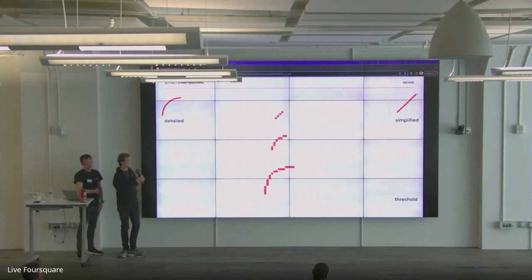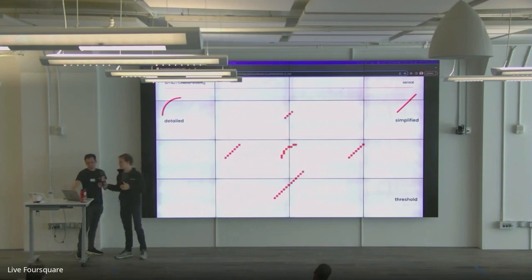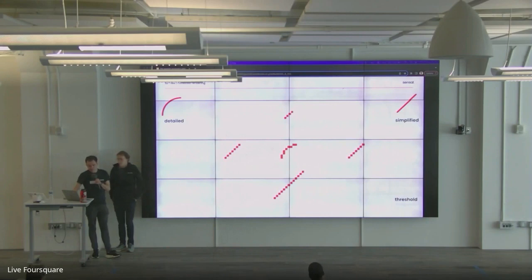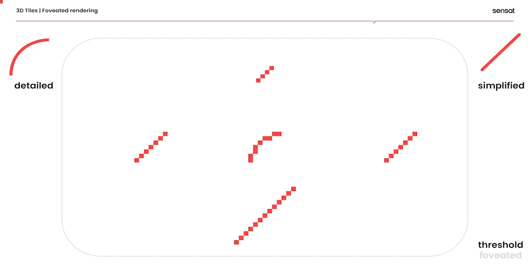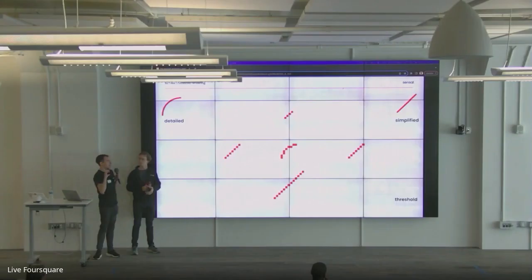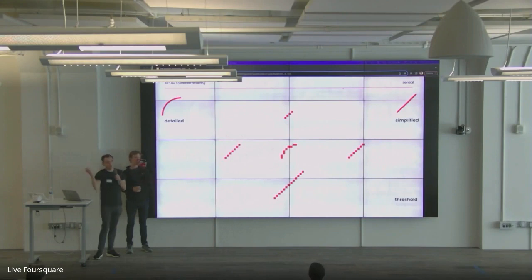There are other ways we could allocate our screen space error budget over the screen, though. Yep. For example, to take a lesson from biology, we can use something called foveation to spread the screen space error non-uniformly over the screen. Typically the user is going to be focused on whatever is in the center, so we might wish to allocate more screen space error budget to the center of the screen. In this case, we would render the high detail curved line in the center, but then revert to lower levels of detail on the outer edges of the screen, where the user's probably not paying as much attention.